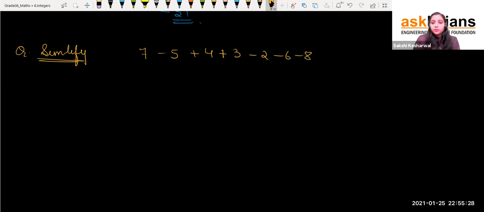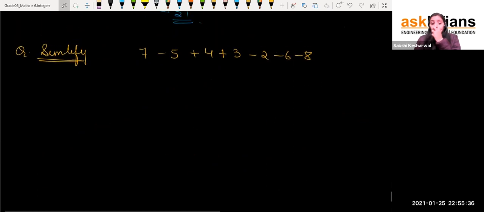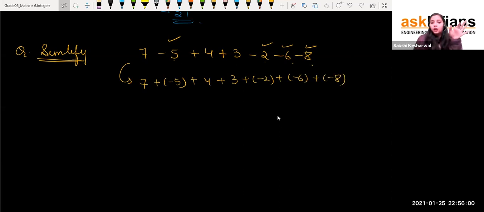Now what you do when these numbers are written like this, right? Till now we have been doing the question with a change of sign. Right now there's no need to do the change of sign. When there's a negative sign, it is a negative number plus negative number plus negative number. Or can I write like this also? 7 plus of minus 5, right? Can I write this as 4 plus of 3 plus of minus 2 plus of minus 6 plus of minus 8, or not? By using the property of adding the additive inverse, right or not? Additive inverse after additive inverse.